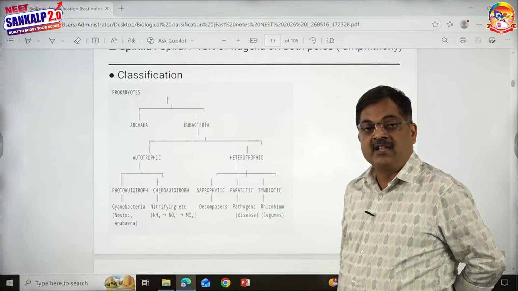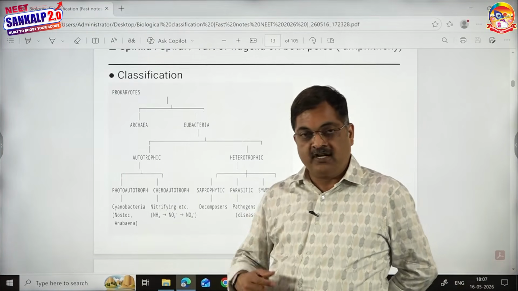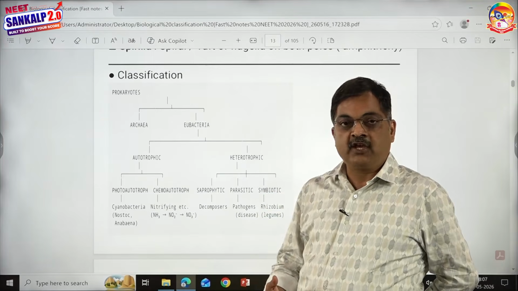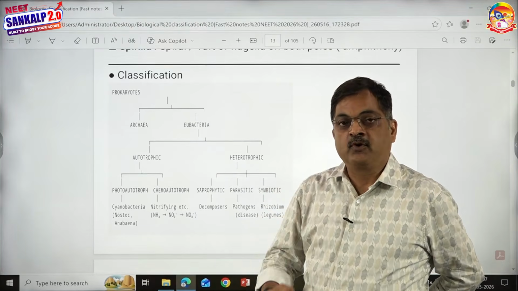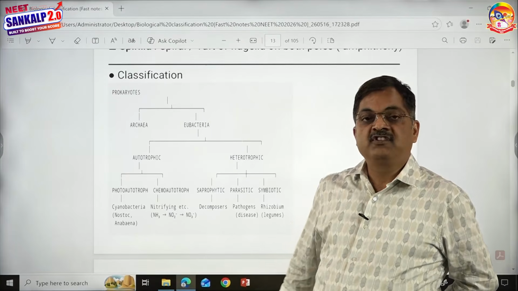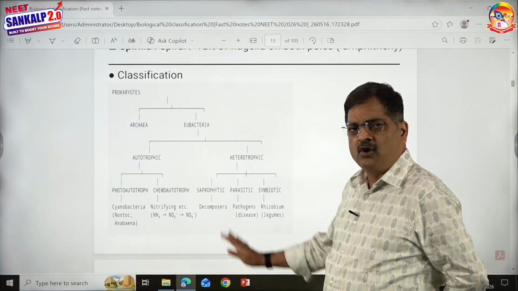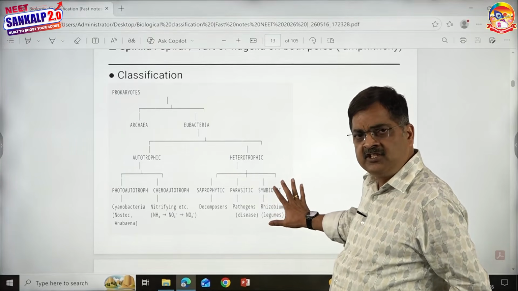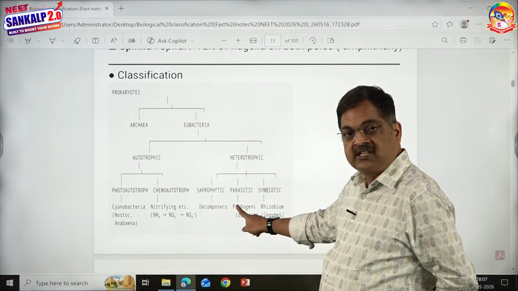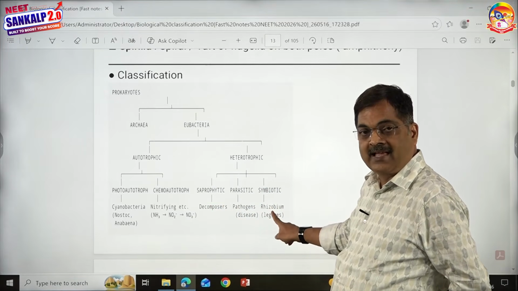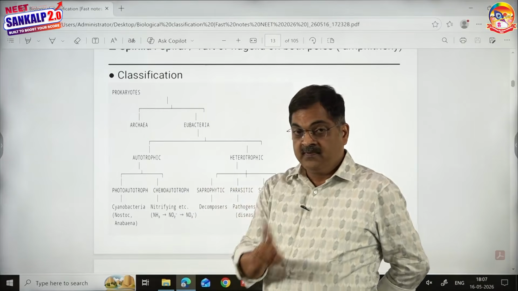Then symbiotic: rhizobium bacteria. It's a rod-shaped bacteria present in the root nodules of legumes. That is the reason legume plants are very rich in proteins, thanks to rhizobium, which fixes atmospheric nitrogen. So we got rid of heterotrophs. Easy to remember: lactobacillus example here, Xanthomonas example here, rhizobium example here. Now we go to autotrophs. Listen carefully.